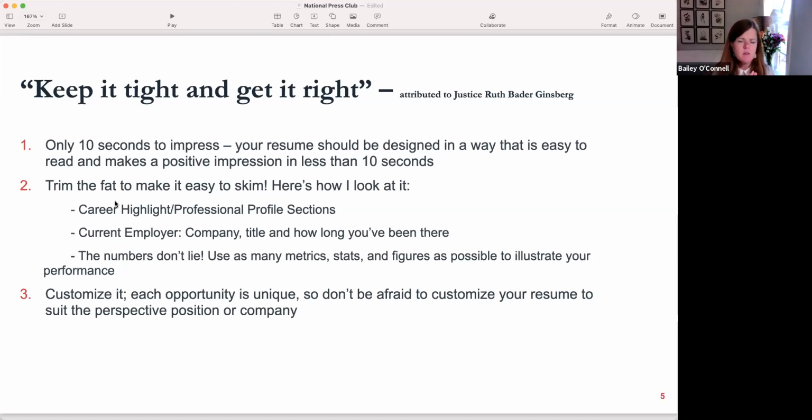One of the things that I don't know why it was in here, maybe because this is an updated version, but I did want to talk about pictures on people's resumes. It's been a really interesting "should I or shouldn't I," because I would say 90% of the people that I am linked in with have their picture, right? So any employer can go see what I look like, and I'm fine with that.